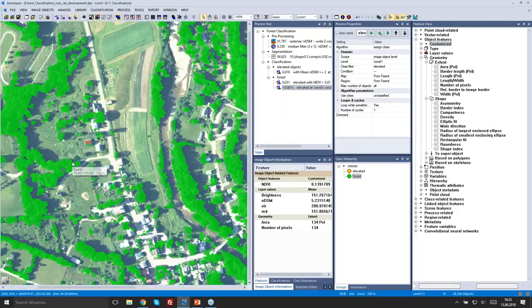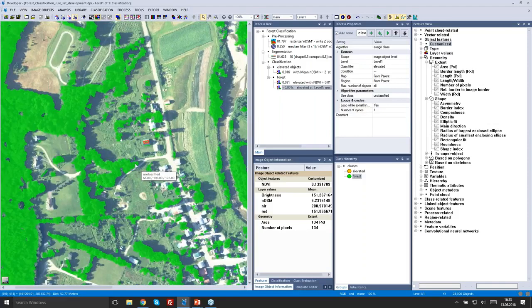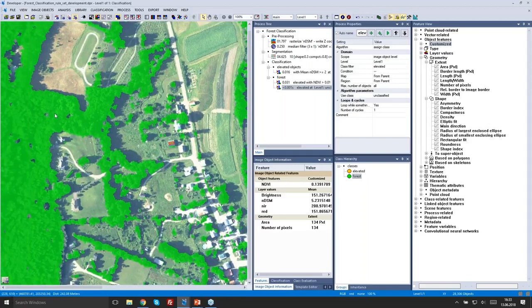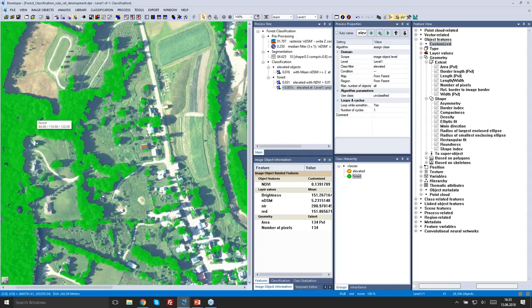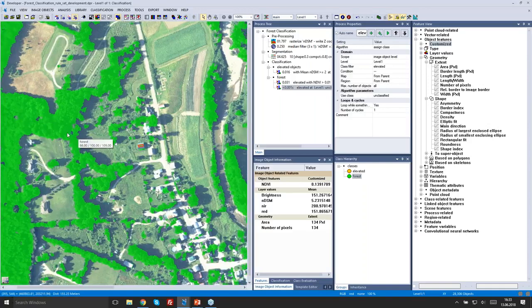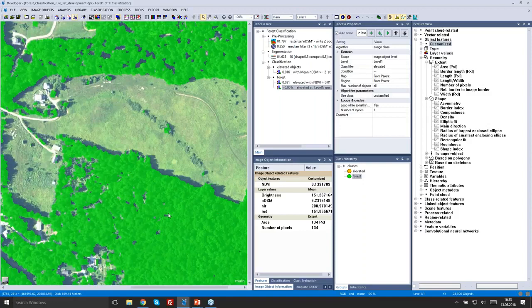All right, so that looks good. But we're gonna improve actually this classification. You see it, these holes, we're gonna get rid of these holes in the next step. Usually that's called refinement. So we're gonna refine the outlines of our image objects and improve the classification. So what I'm gonna do is gonna fill up these small holes here, and we're also gonna refine the outline of our image objects.